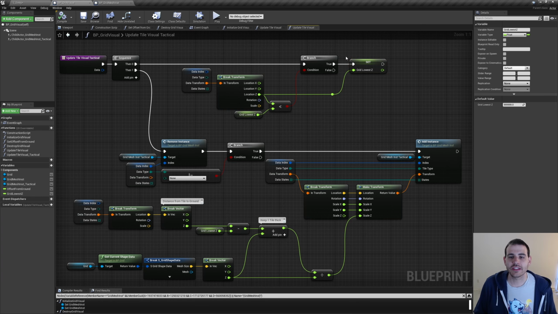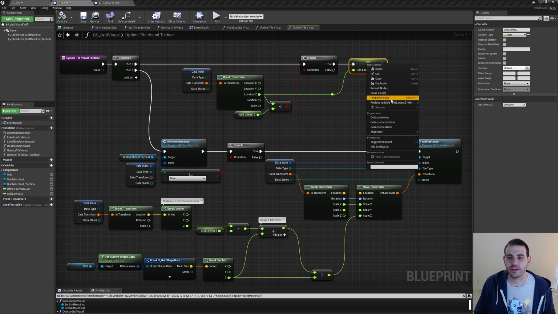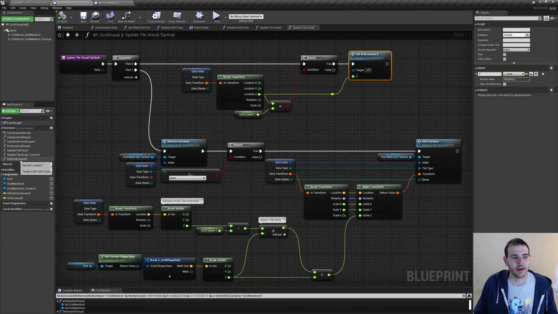And to do that, the first thing I'm going to do is start by setting this inside a function. That way we are going to simply call the same function every time. So I'm just going to right click right here and then collapse to function. I named the function setGridLowestZ, and I also named the variable simply z, and I've set a default value for that one. So the default value is 99999, the same default value that we used for the variable. And now we're going to call this function when we are regenerating the grid.